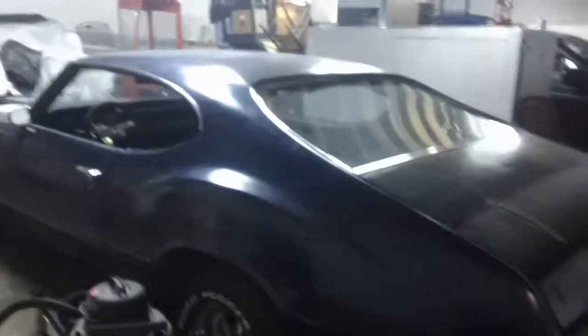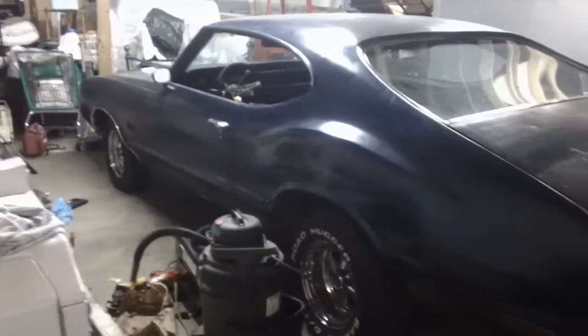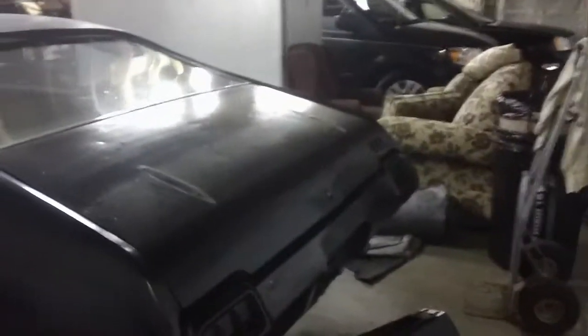And I wanted to give a quick walk around overview and kind of show you how the project's going to go. Now, I want to document as much of it as possible, but I am certainly no YouTuber, and my editing skills are very poor, and so is my camera. But that's okay. I wanted to actually just sort of go over this.